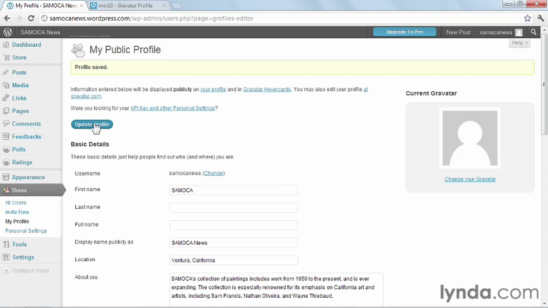A WordPress.com profile is the public information attached to your account. In other words, it lets people know who you are when you post pages, posts, or comments. It's up to you to decide how much or how little you want to share about yourself in the profile. And like I said in the beginning, you can always change anything in your profile later.